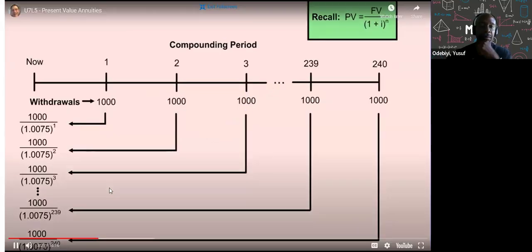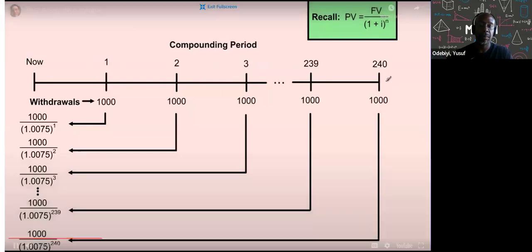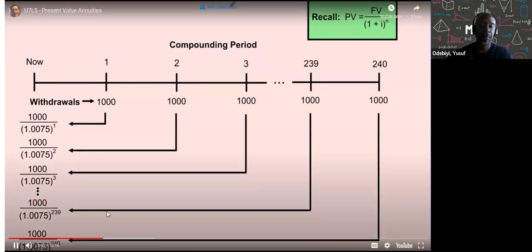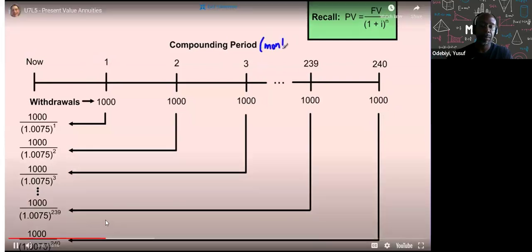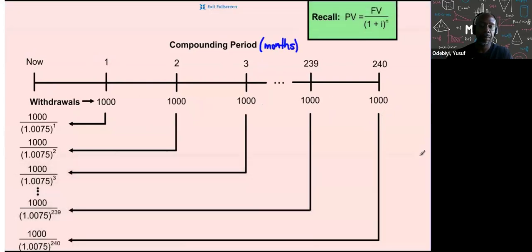And here we have it. You can see at the top of the timeline we have our compounding periods. If we start with today, or now, we're going to have 1, 2, 3, all the way to 240 different compounding periods, and each of these periods is a month. Each compounding period, instead of making a deposit, we're now making a withdrawal. So we're going to take $1,000 each compounding period. But what we want to know is, how much is this $1,000 that we're going to pay out in the future worth to us today? Because that's the amount that I need to save today for each of those $1,000 withdrawals.